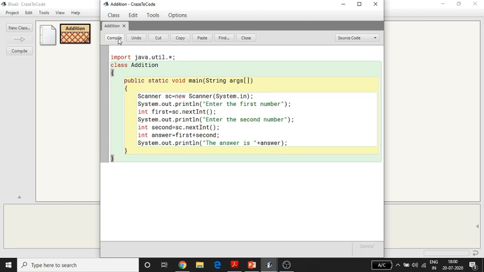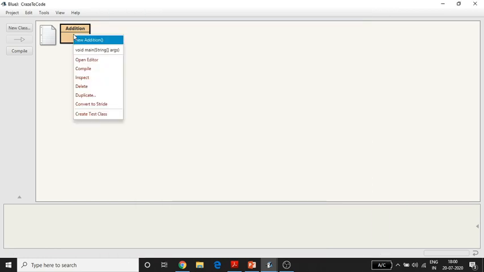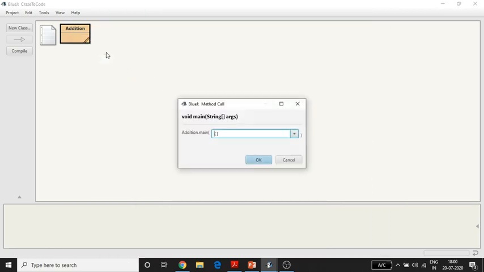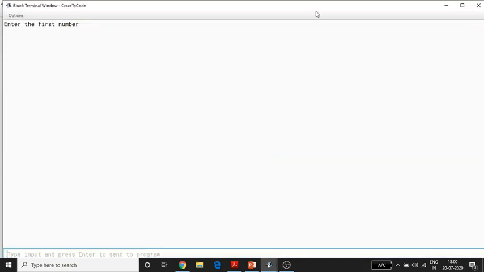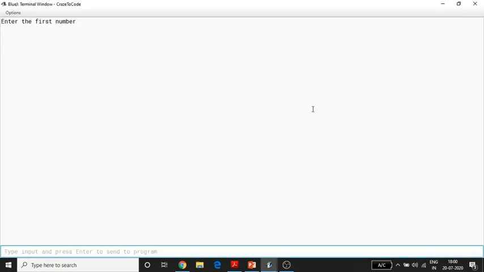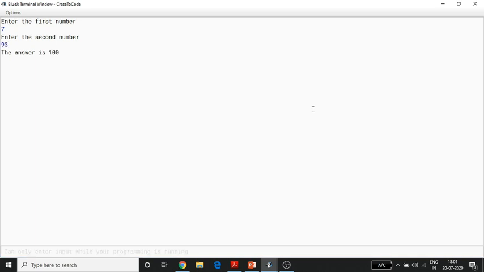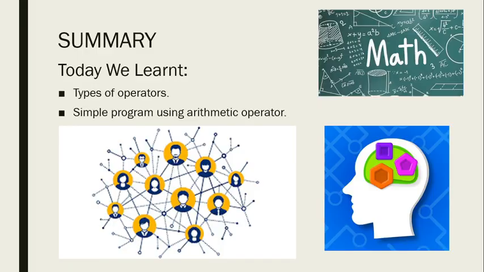Now end the program by closing your two curly brackets. Hit compile and it should say class compiled, no syntax error. Now let's run the program and see if it works. Once you're done, it should say enter the first number. In my scenario, it's going to be 7. Now it should say enter the second number. My second number is going to be 93. Now 7 plus 93 equals 100. See, it works perfectly fine. That was easy, right? That is exactly how the rest of Java is.